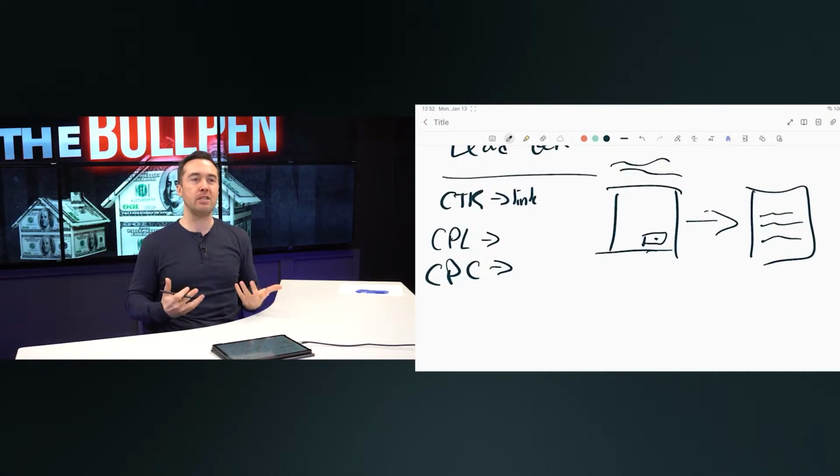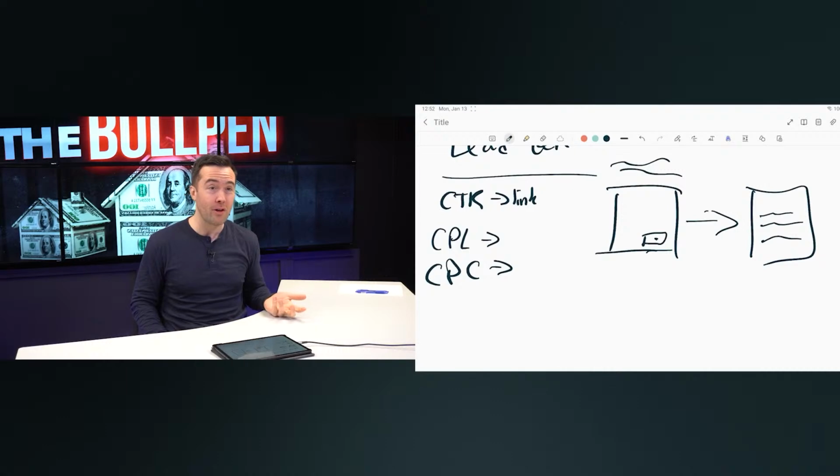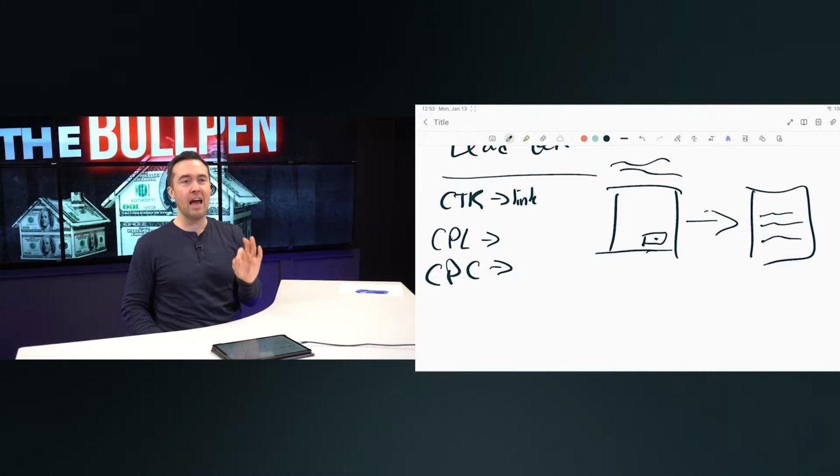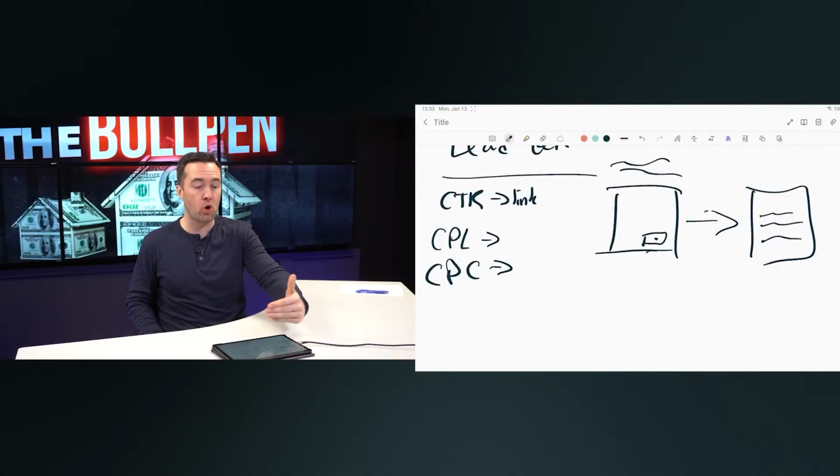And depending on the type of industry you're in, you could have a book call for $200. You could have a book call for $500, for $600. It really depends on your industry. So I think the very first thing you have to do is really decide, okay, what's the best metric to be looking at? Am I running a webinar type of style? Am I running an ebook, like a giveaway, a lead magnet type of funnel here? Or am I looking to get people on the phone, on a Zoom call, Google Meet, or a traditional phone call? If you're looking for that type of high ticket customer, you're going to be looking at cost per call, not cost per lead.